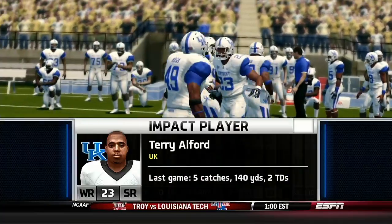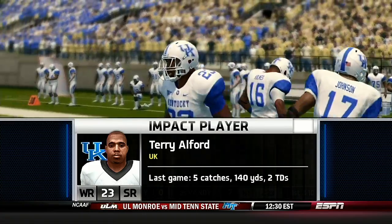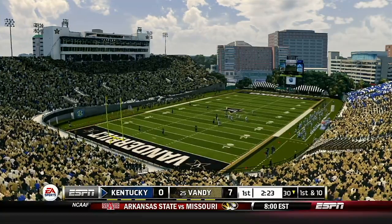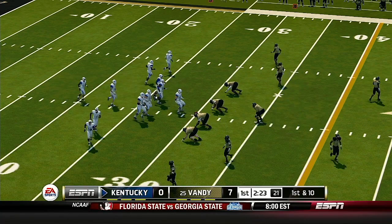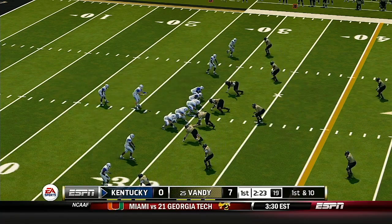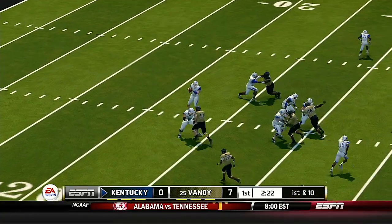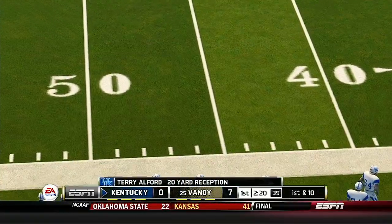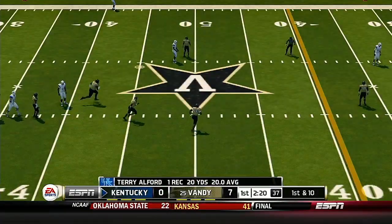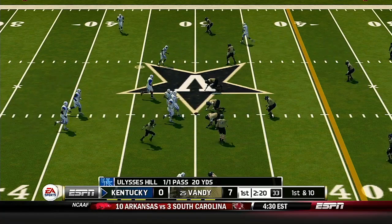Kirk, today we get to watch one of the great wide receivers in college football. Alford's footwork, his great hands, his speed, he is a dangerous offensive weapon. No doubt, Brad. He's really one of the most exciting players to watch in college football. He catches everything that's thrown his way and is a legitimate deep threat downfield to make big plays for this offense. He's going to face some double, sometimes even triple team coverage. And I think today, this defense might do a decent job of slowing him down, but eventually, he's too dangerous. He's going to make some big plays.